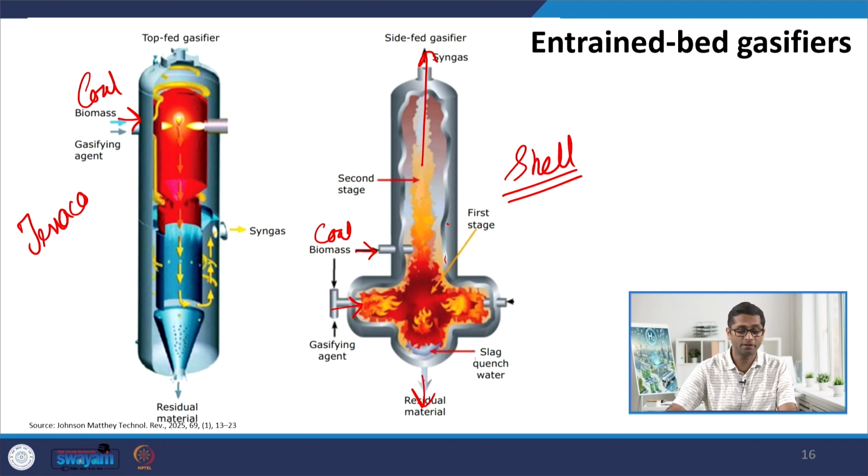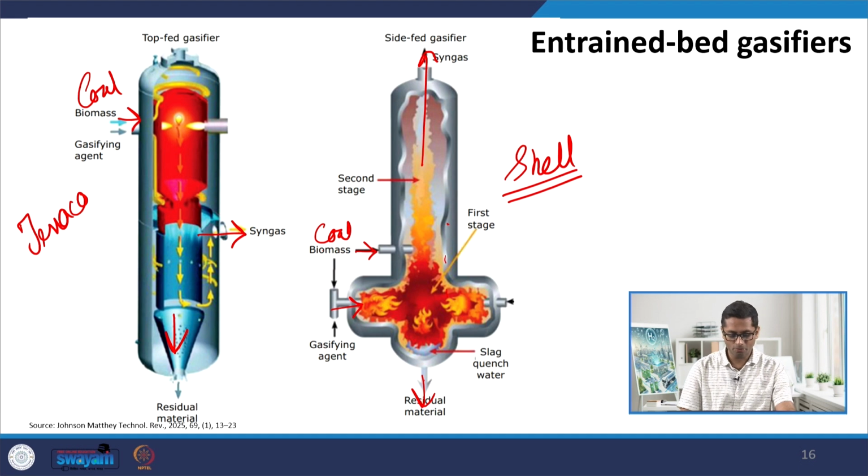Because of this slurry, the gasification is quite fast and the temperature reached is again very high. The gas escapes from the bottom, and what you get in the bottom pit is the residual ash or the char. Again, both of the gasifiers have been used successfully in the past. Now let us also try to understand what kind of gas you will be getting from these kinds of gasifiers if the same coal was used in different gasifiers.